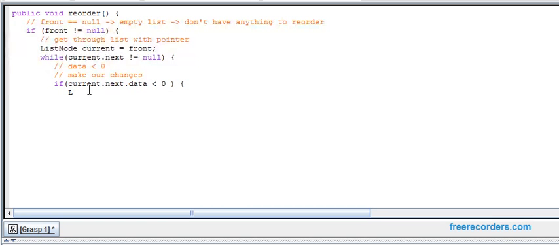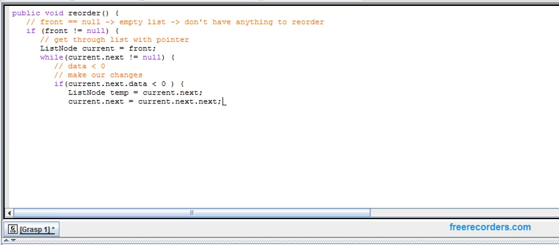So this is a good point to create a new pointer, which we'll call temp, and it's going to store the current.next value. Now we're going to set current.next to point over to current.next.next.